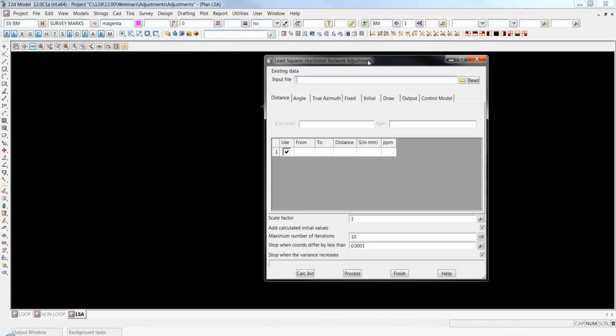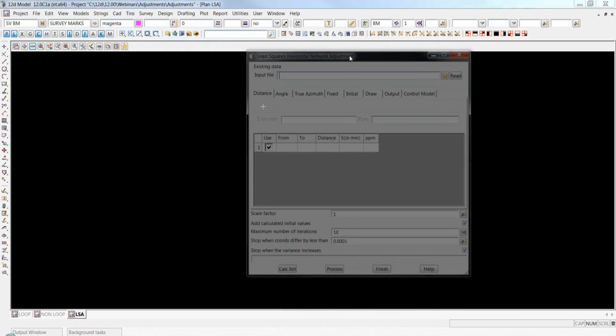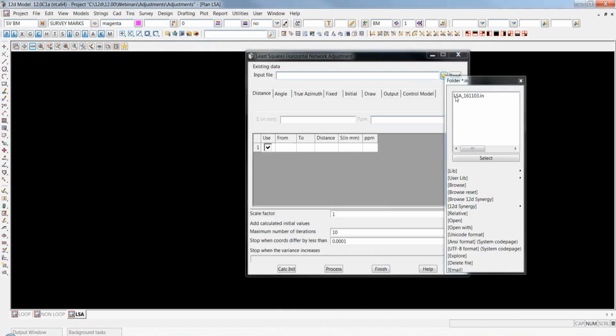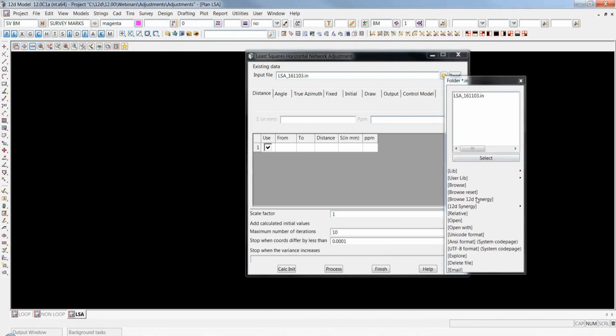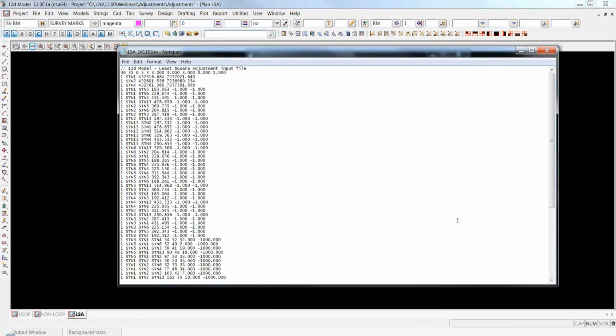Alright, so the file that I'm going to be using is called an IN file. So if I click onto here, and I've got this one here, least squares adjustment, and then today's date. And if I want to have a look at that file and see what it looks like, we can click on the folder and hit open. So it just opens in a text editor. At the top we've just got a header, we need that. And then it has a number of settings here.